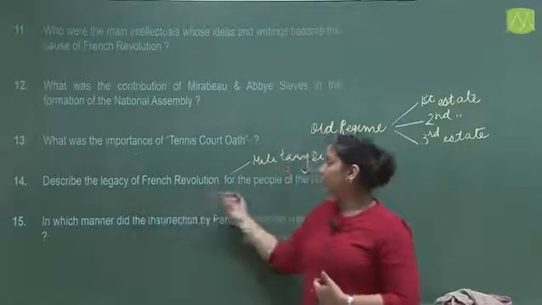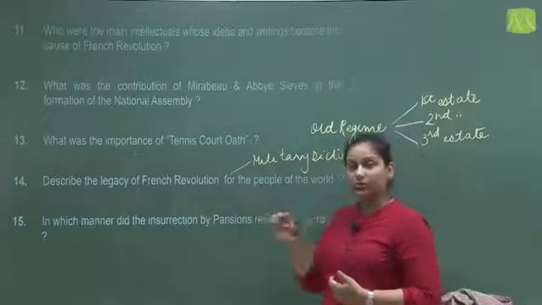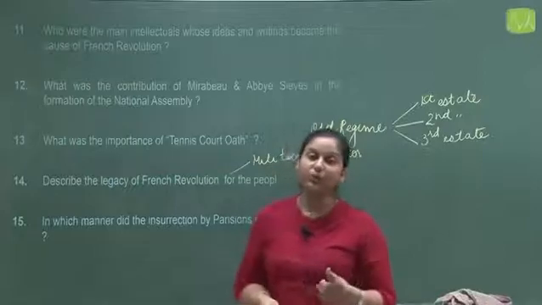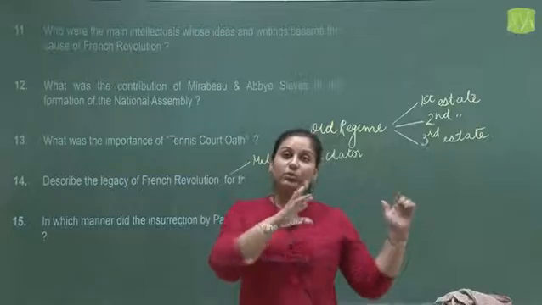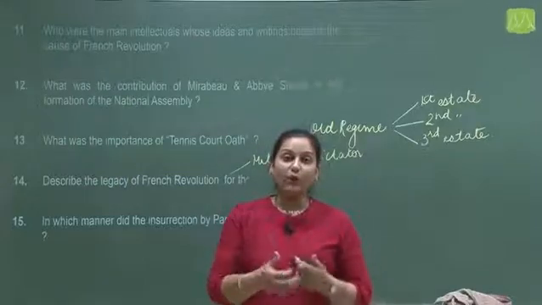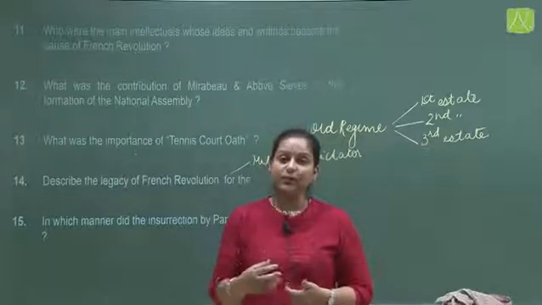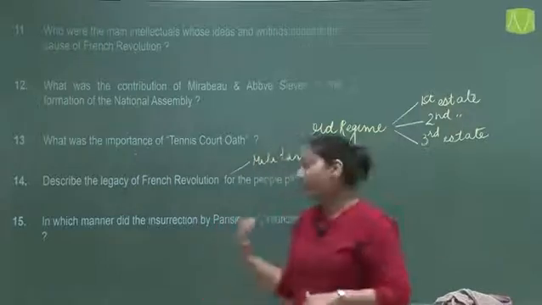You have to describe the legacy of the French Revolution for the world. You can relate this question to the last part of the chapter where the description of Raja Ram Mohan Roy and Tipu Sultan has been given, that even those thinkers who were of Indian origin started thinking about the ongoing French Revolution, which changed the landscape of the world with context to overthrowing of monarchy and bringing up of democracy.